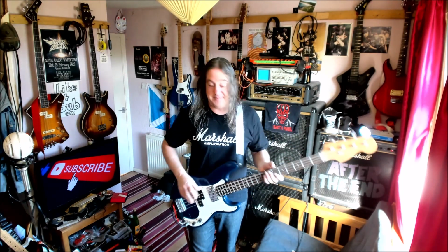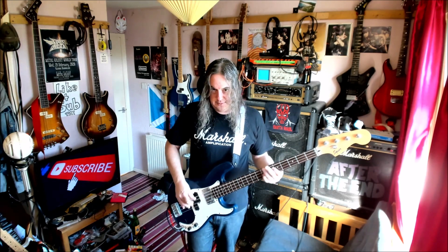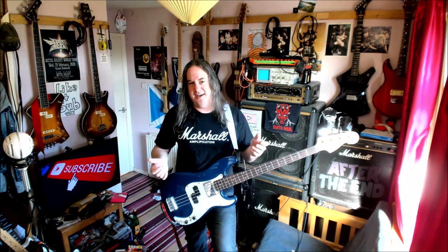Stereo. Like I said, I wish I could have wired it up, and I wish I could have recorded this in stereo so you could hear that it's mental. But this is not the last time I'm going to be doing this. Maybe not with the Arctic. Well, that was only 30 quid. I kind of want one.